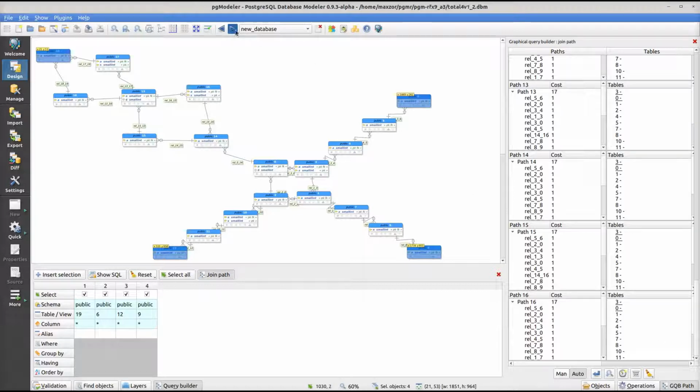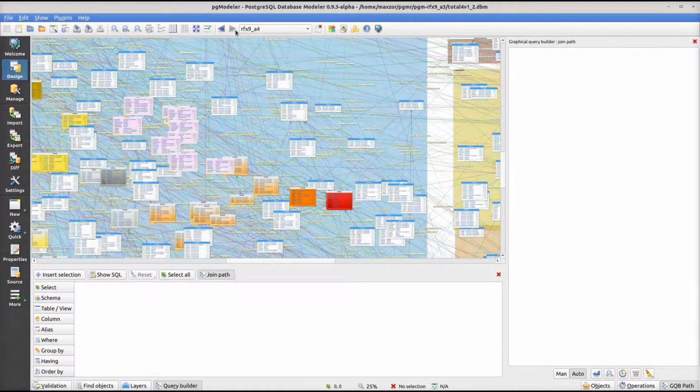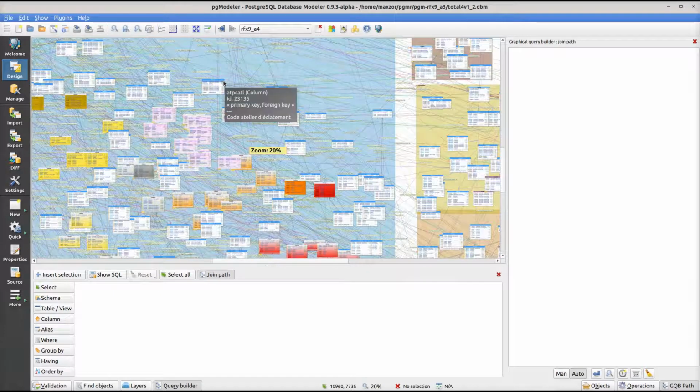Lastly, with complex models, such as the next one, you can easily get lost in hundreds of results.